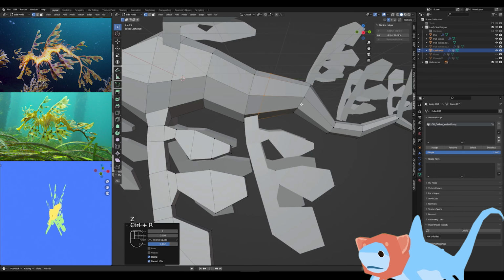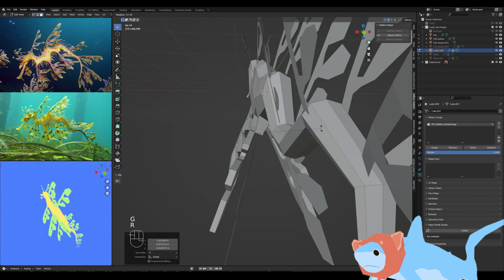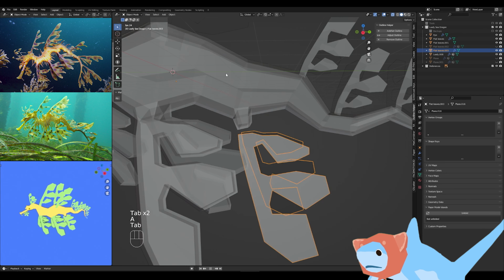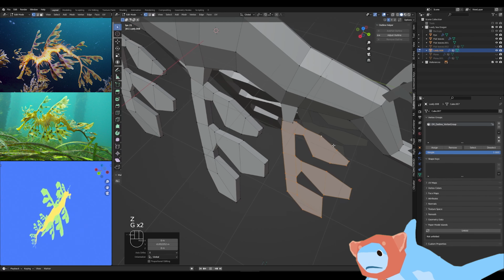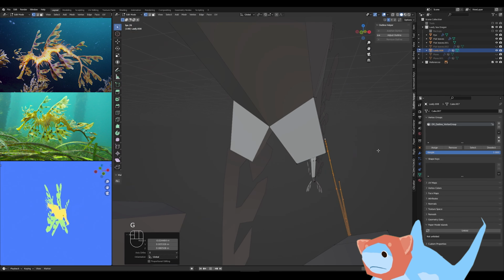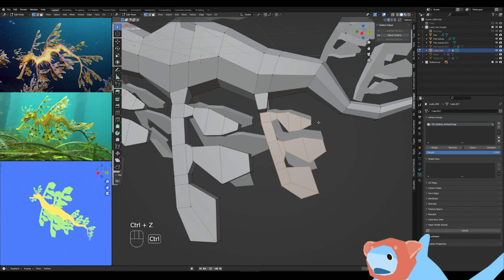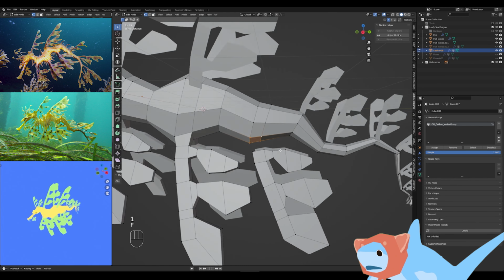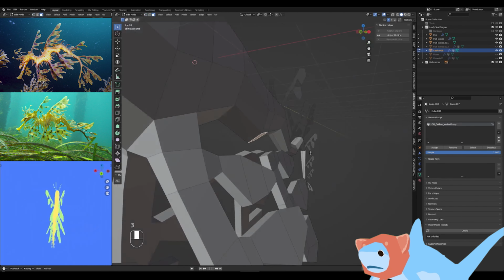Okay, moving some edge loops around, and again, just matching up the general shape, separating these placeholder fins from the rest of the placeholders, rotating them a bit to get them in sort of the right position before I just scale them out a little bit, solidify them, and connect them right onto the mesh of the body.